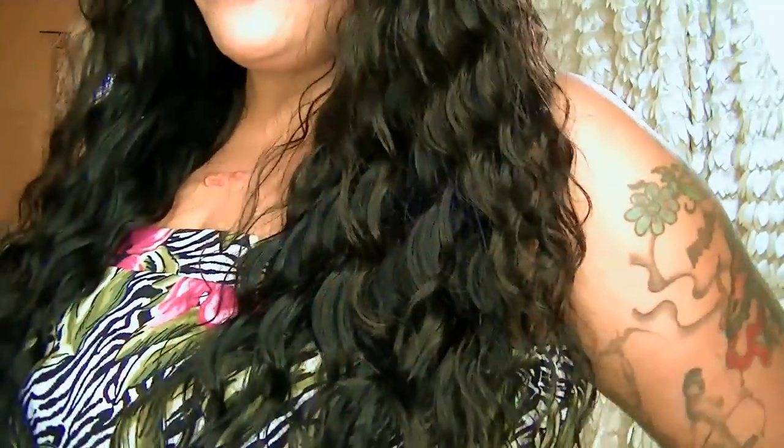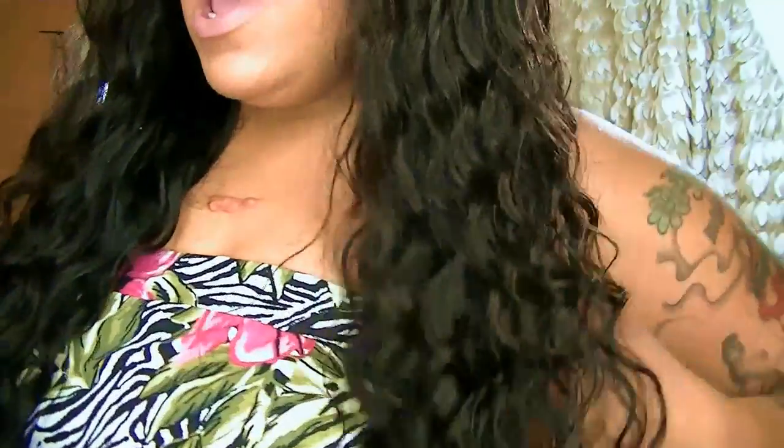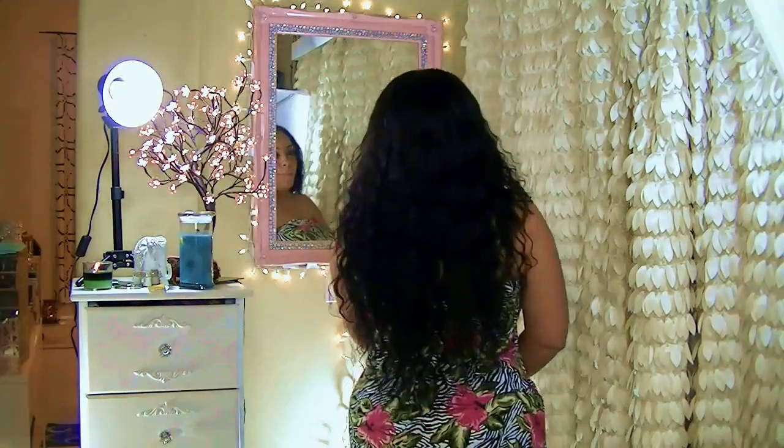So look at the waves. These are the waves in the hair. She is pretty. And here go the ends. Really pretty hair. So this is a winner from AliExpress. A really beachy hair. Pretty beachy hair. This is like the third unit that I've had that is wavy.